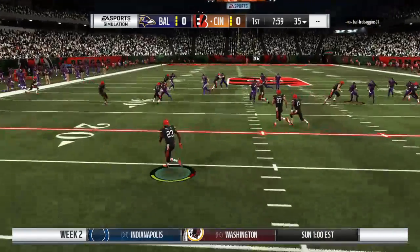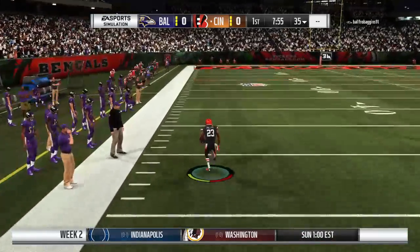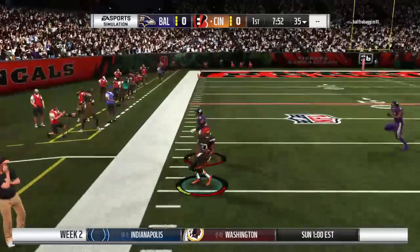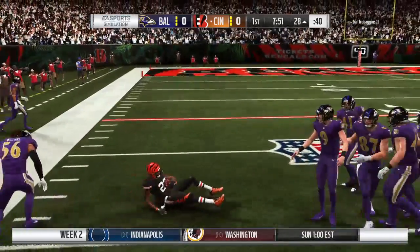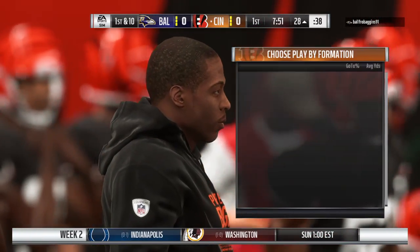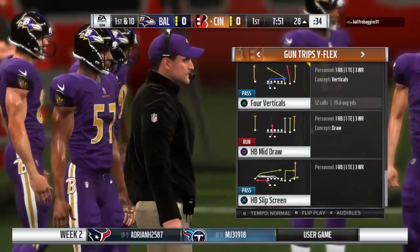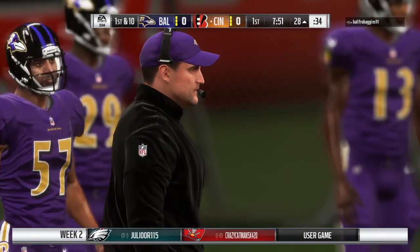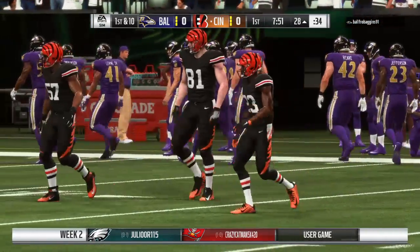This is taken at the 3. Oh, he's got some breathing room. Oh, shifty. Whoa. And it'll be a terrific return here as he gets it down all the way inside the 30. Well, that return gives him a golden opportunity to go out in front. How will the defense respond after giving up that type of a return?